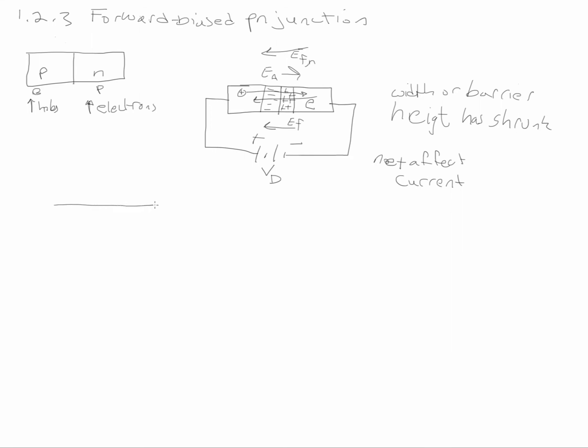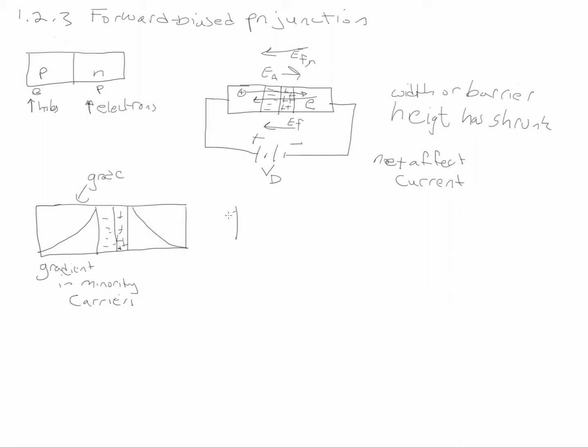And really the important thing in the whole section, if you get only one thing, is that we have this junction, and we have the minuses, and we have the pluses. Okay, remember these are the ions, they can't move. But now we have a gradient in the minority carriers. So on this side we have a gradient of electrons, and what I'm drawing here is basically, if the y-axis was concentration and the x-axis is distance. And on this side we have a gradient in the hole concentration. So the gradient in electrons on this side and the gradient of holes on that side.